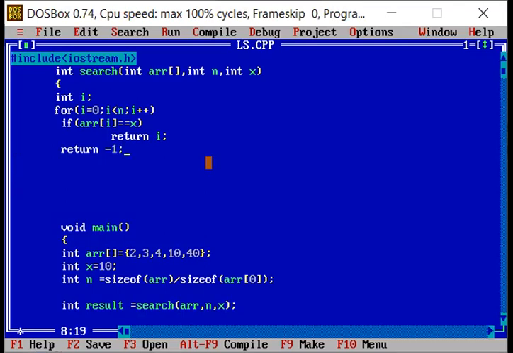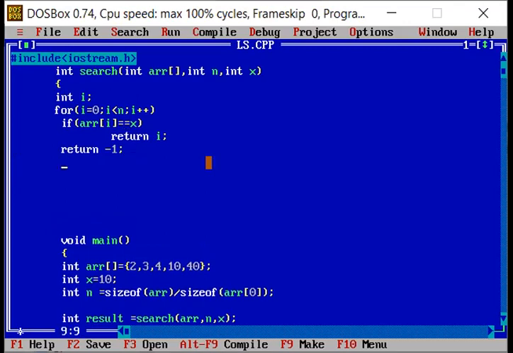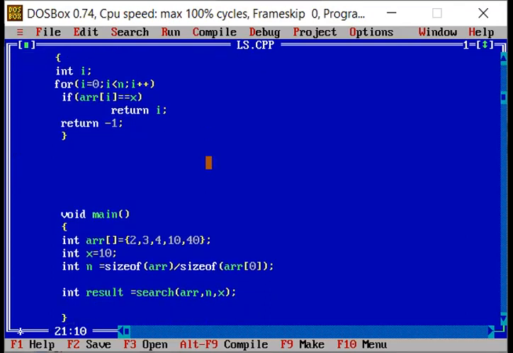So if we have not found the element, -1 will be returned. So -1 or i will be stored in result because we have called this function search here. Now we need to apply again: if result equals -1, then the element is not present in the array, else the element is found at result. So that's it, that is our program.